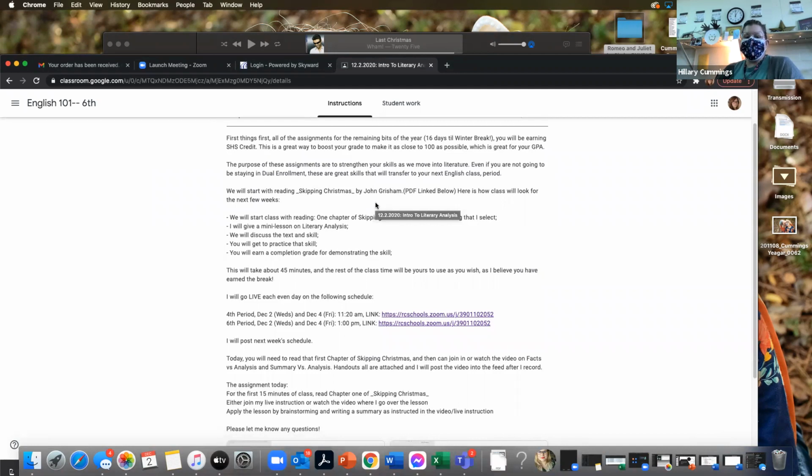The main reason that I'm doing this is that everybody can use a GPA boost. Nobody had a perfect grade in dual enrollment. And secondly, it is a great chance for anyone who needs to do grade or credit recovery. It gives them a chance to not have to redo assignments, but have some new assignments come in and boost their grade for them.